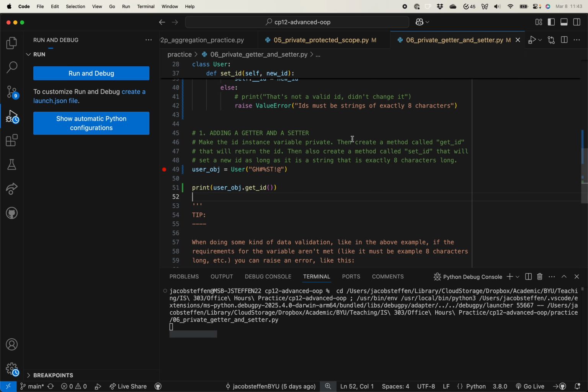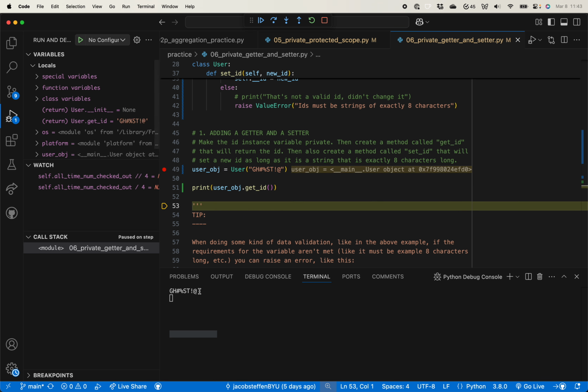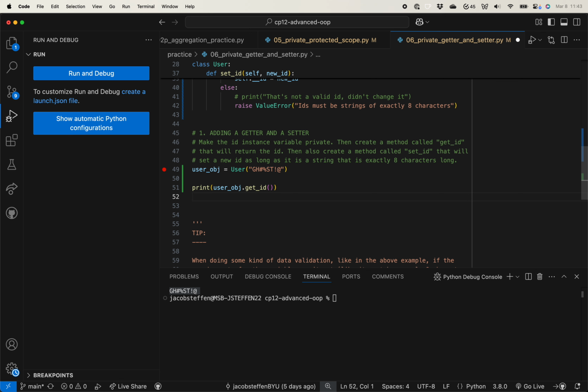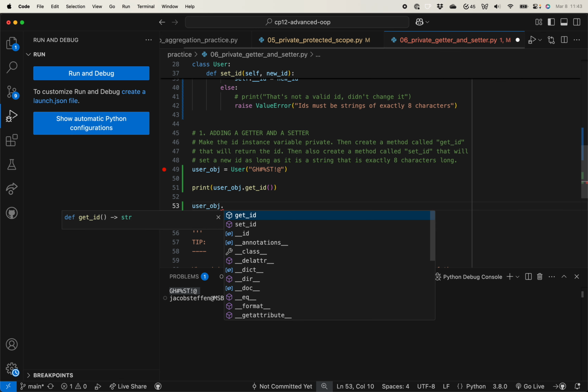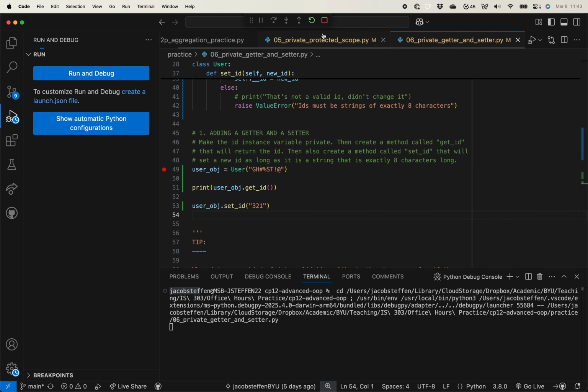So now when I do this and I have our user ID, I can get it through the getter like that. And whenever I want to change the value, like let's say I want to try and change the ID to be something else. And let's say it's something invalid. Let's say it's only 3 characters long. I'm going to try and do that.